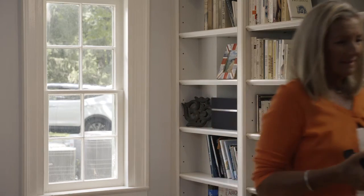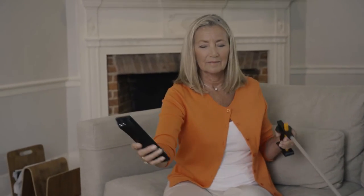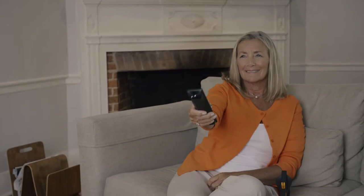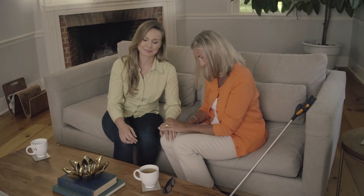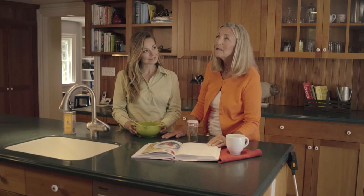With this reacher, I don't have to rely on anyone to do simple tasks around the house. And most importantly, I don't have to worry about the risk of Mom hurting herself if she uses a step stool or reaches for something that's a little too high. I have to keep myself safe and healthy, especially as I'm getting older, and being independent while doing that is really important to me.